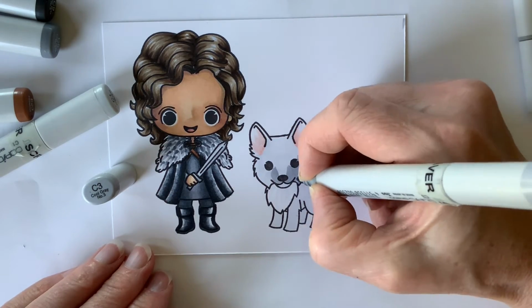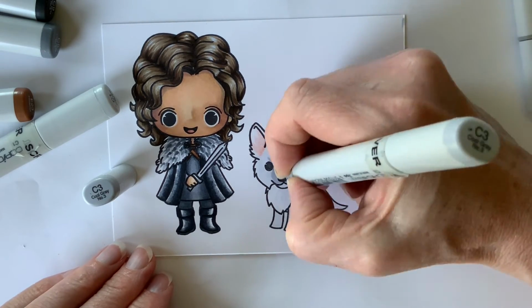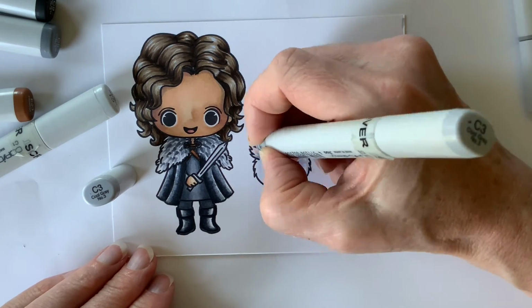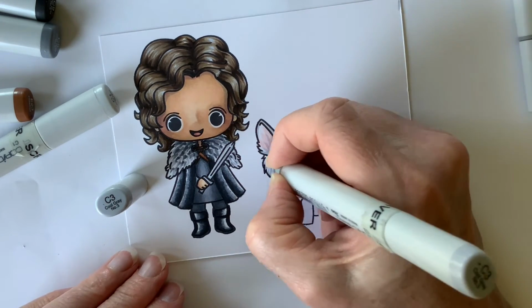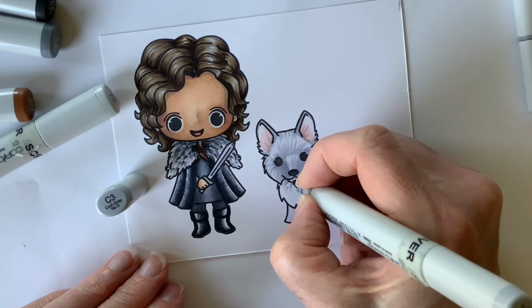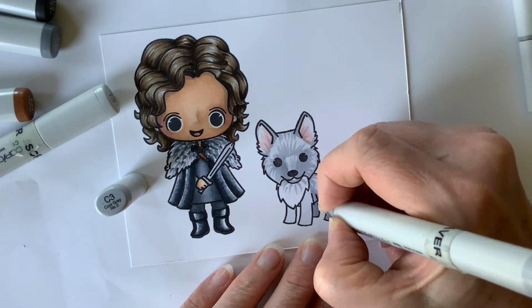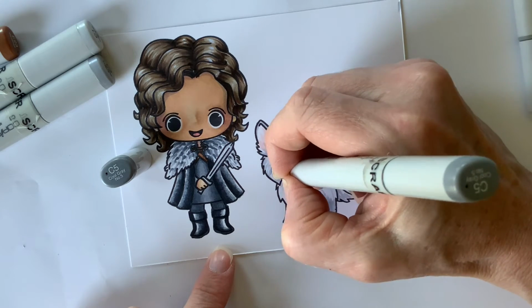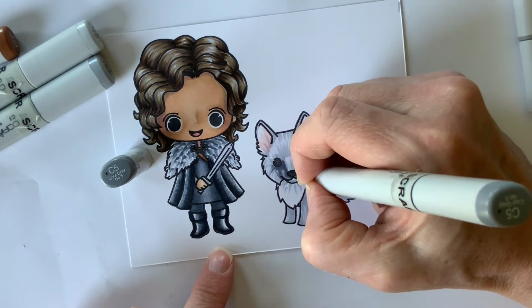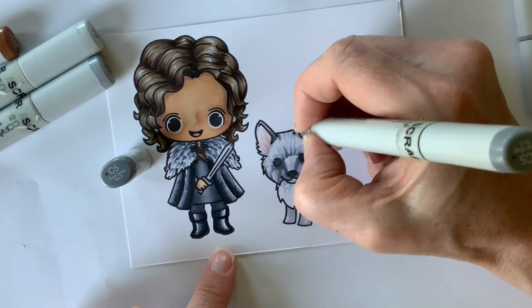C3 is starting kind of smooth on the muzzle and then flicking out. So I want to give that texture of that fur, but I'm really taking my time to go through and across the wolf to make sure I'm thinking about the direction the fur would be going on a wolf or a dog. So out from the eye, out to those ruffs along his face, small amounts of C3 on the underside of his body, underside of the tail, that back, those two back legs, the ones further from the viewer, get darker to push them back. And then C5 is coming in smaller amounts in the exact same areas. And again, this wolf is going more of a mid-gray versus white.